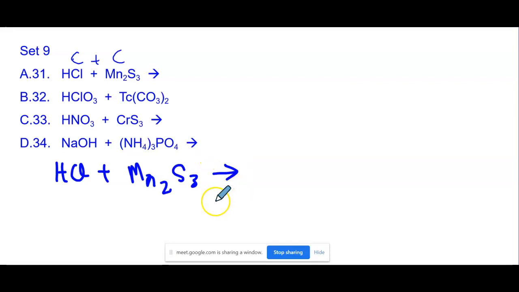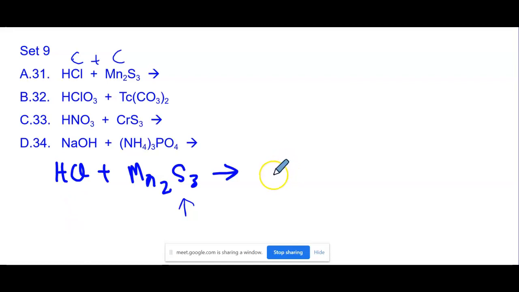So we have to go to the common gases because it's either a common gas or just an ordinary double replacement. So remember, our common gases have to end in sulfur or S, CO3, SO3, or start with an H. I have an ending of S, don't I? And I have an acid, so it's a yes and a yes. Do you see? So then it tells me on my sheet.